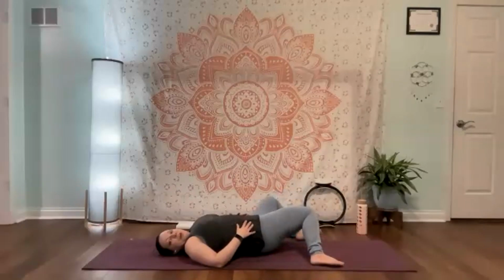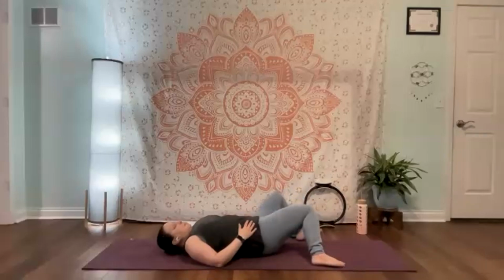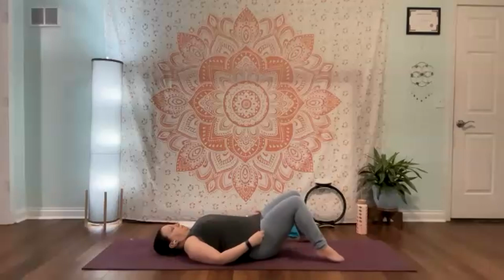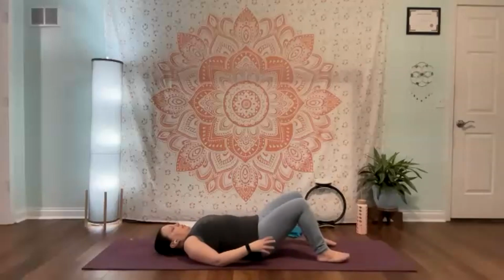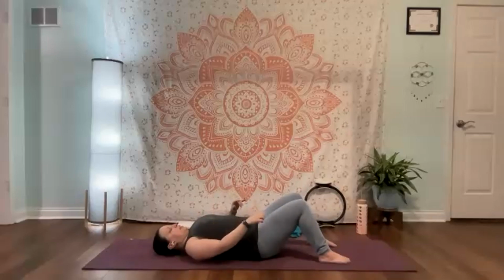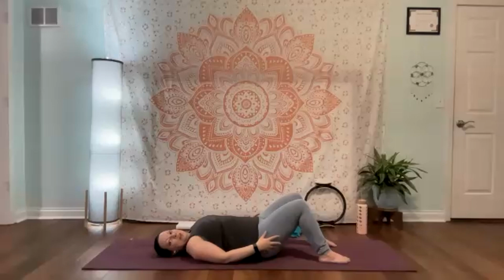And we're gonna go into pelvic tilting and pelvic clock. So from here, I'm gonna bring my feet about hip width apart. And remember, when we do the pelvic tilting and the clock, we're not pressing into the feet and we're not breathing into the glutes. We're using the abs to do the movement of the pelvis.